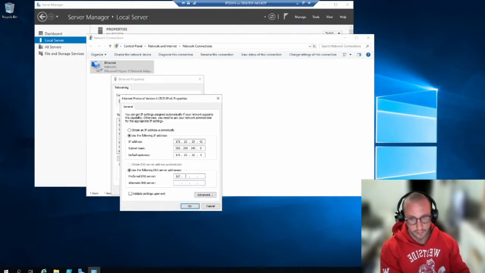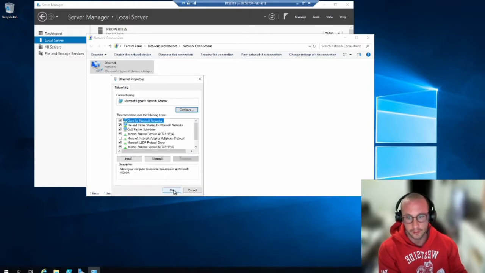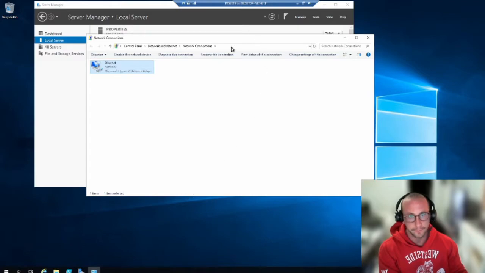For our DNS server, we are going to assign it to 127.0.0.1, which is basically saying it's going to be itself. Let's click OK and click OK.